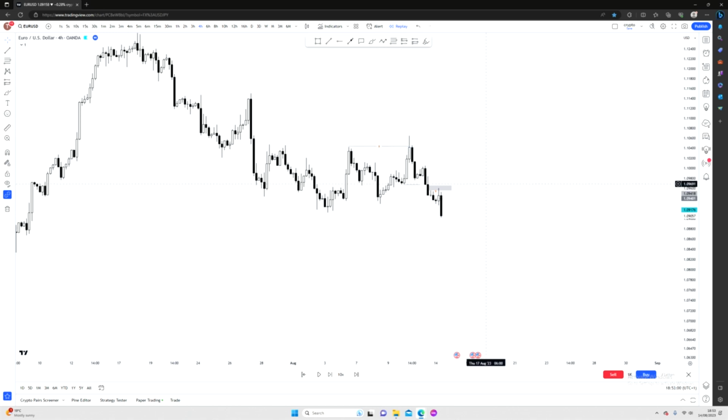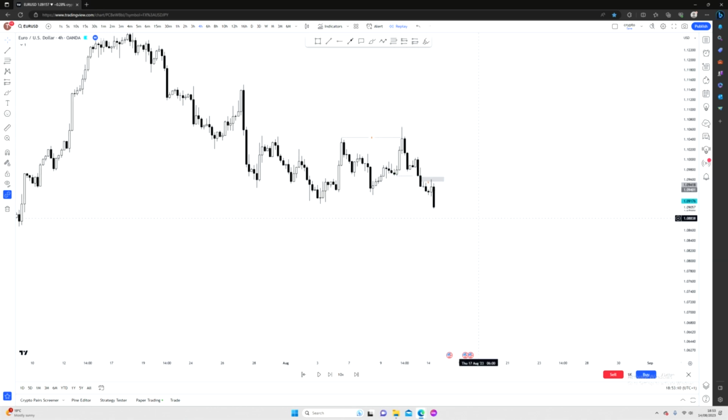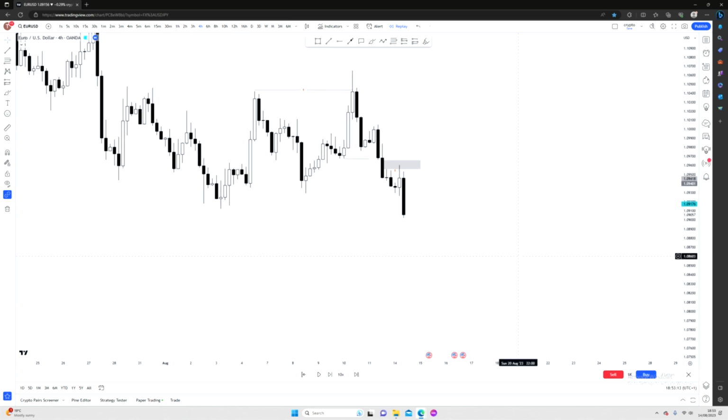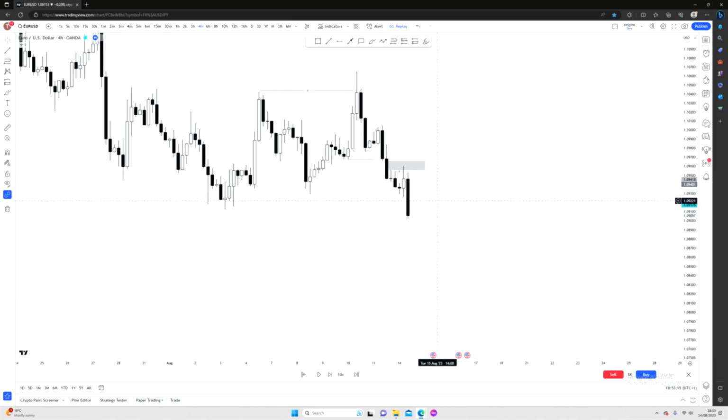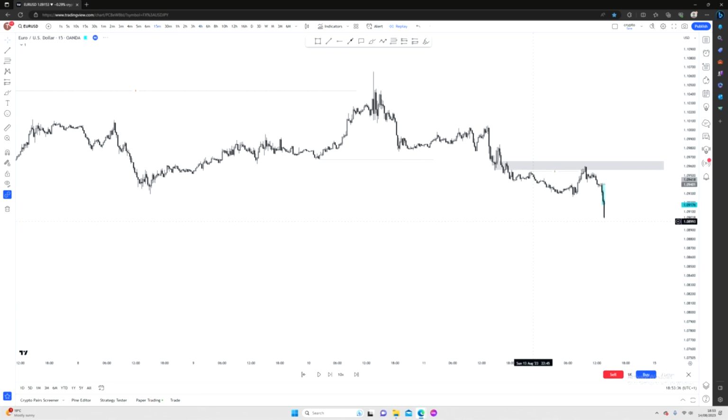So once we grab liquidity, what do we have? We had another break of structure or a change of character, or however you would like to see this. For me, this is a change of character. And when price did this, it created an imbalance over here. So once price created this imbalance, I was looking for inducement to be formed, which we have over here. And again, price tapped into this imbalance beautifully, or fair value gap, however you want to call it, and just reacted beautifully.